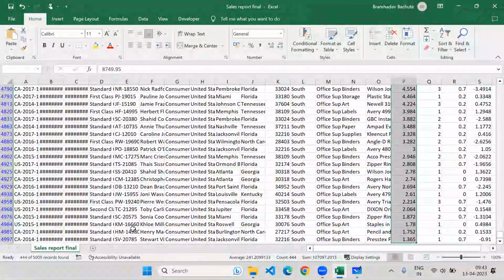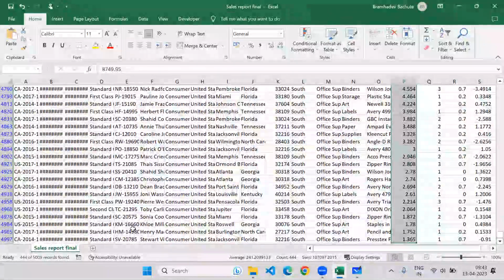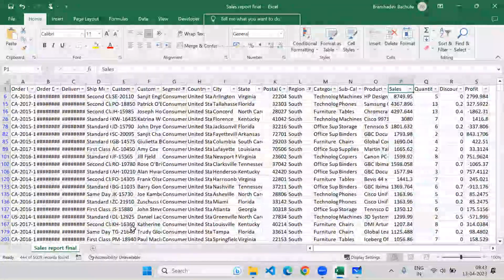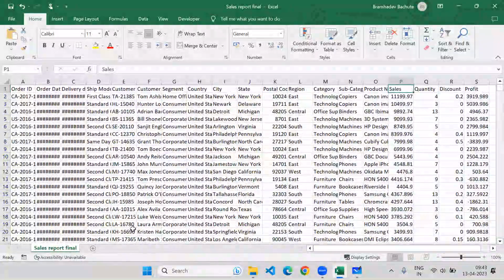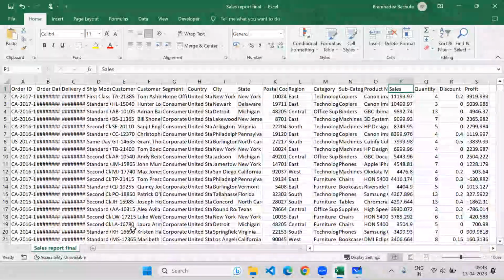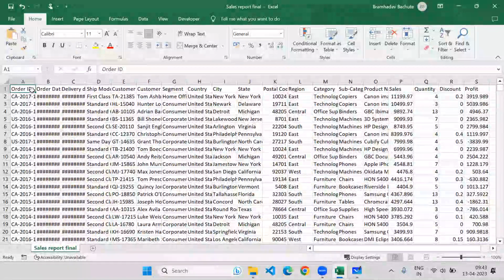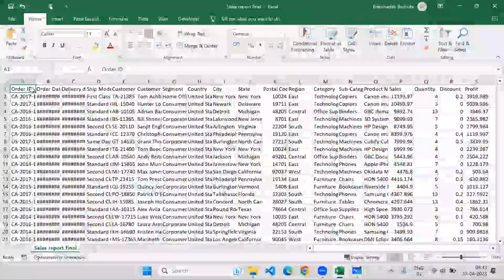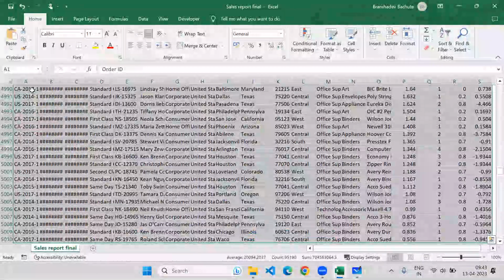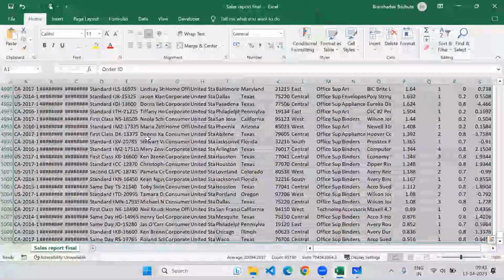So you don't need to do this manually. Excel has already provided a tool called pivot table. So how do you insert a pivot table? You can select the range beforehand. You can press Control A and the entire range will be selected.